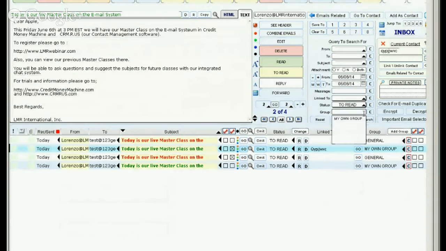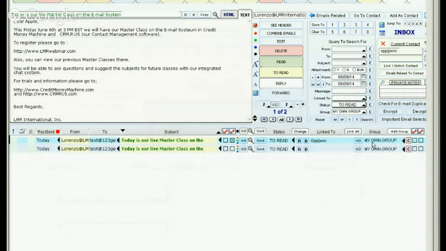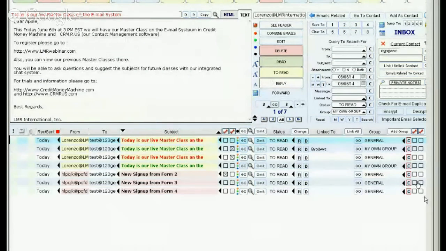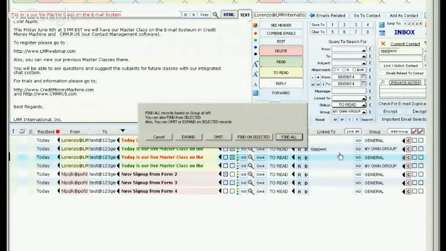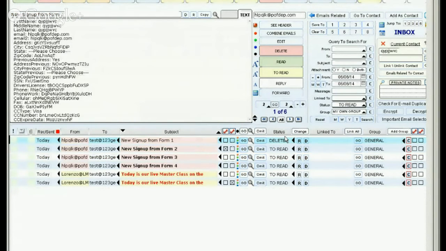For example, if I click like this, and then I have the group to read today. You can add groups. You can use the black arrow to select, for example, general, from all, from selected, whatever. Boom, gives me all of these, or from selected.